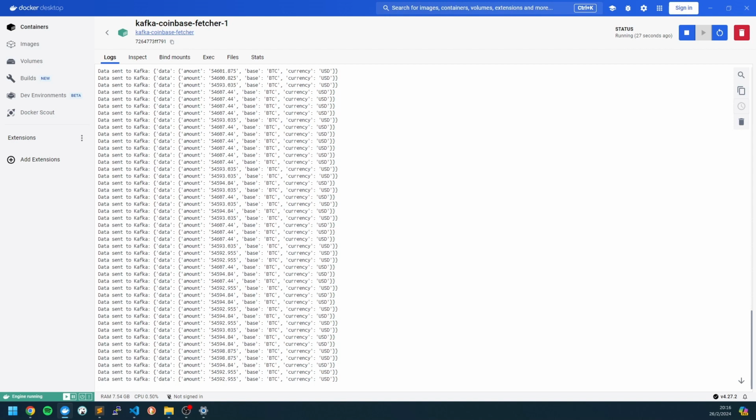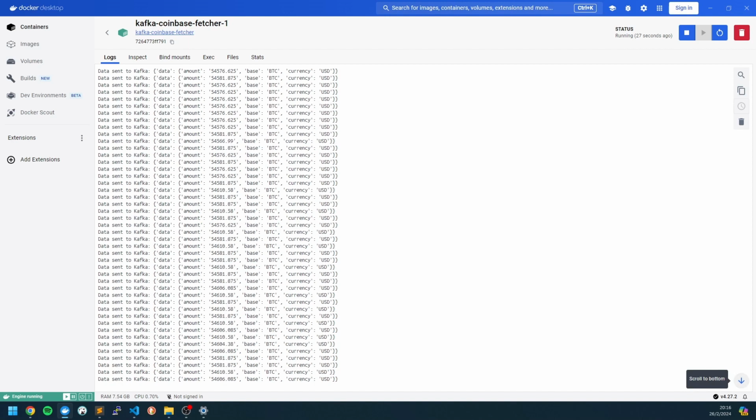Well, it's a huge number. We have an increase of the value of Bitcoin in the last few days, and we see the different information coming from this Python application and displayed in this log structure. Well, with that we finish.